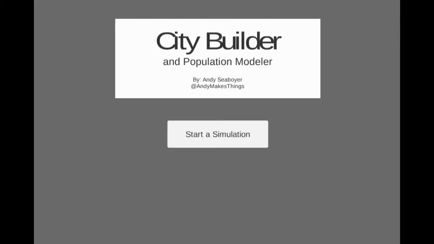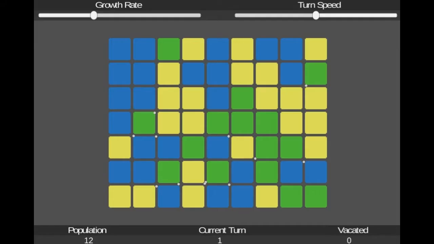We're playing City Builder and Population Modeler. So start a simulation. Population's 12, current turn 1, vacated 0. So let's change their growth rate. So I can kind of see them on the corners appearing.